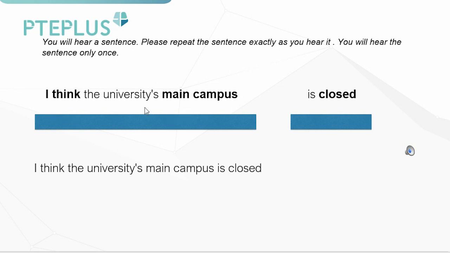So in your own practice, whenever you're unsure about a word, immediately simplify it into something. I think the something is closed. Even if you are familiar with the word university, and even if you think you can say it, don't take the chance. If you think there's a chance you're going to be stuttering, if you think there's a chance you're going to be hesitating, don't take the chance. Skip it and say, I think the something's main campus is closed. So the whole idea behind it is testing your reflexes. What we're practicing is having 0 hesitation, 0 pause in our response.